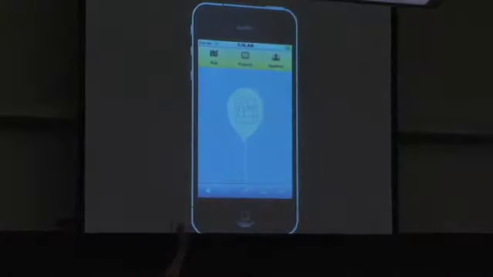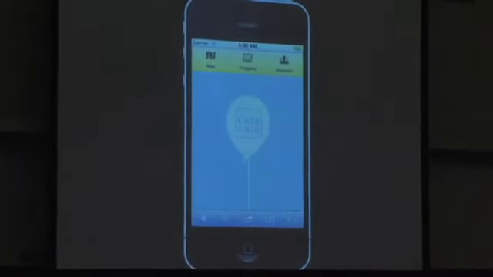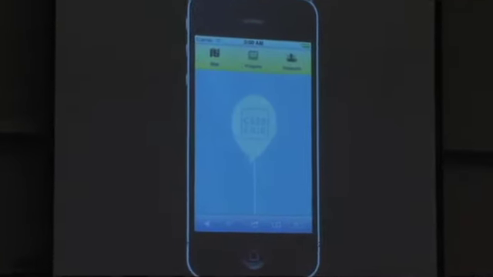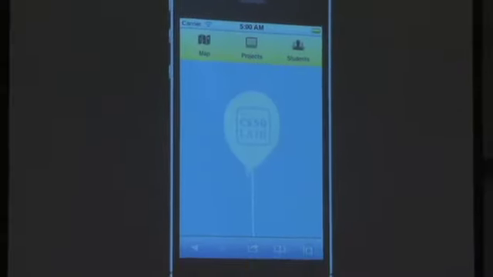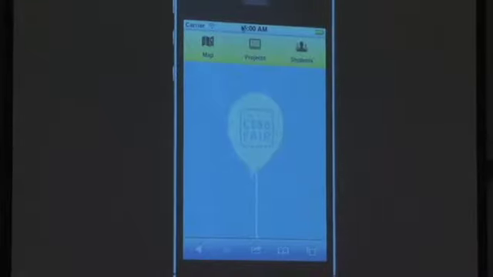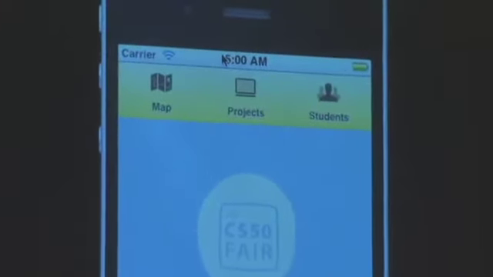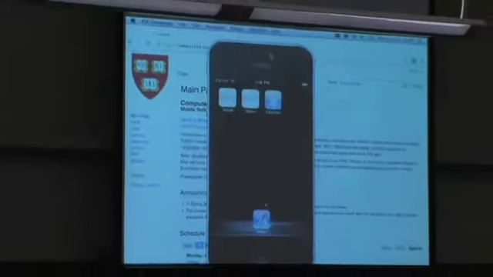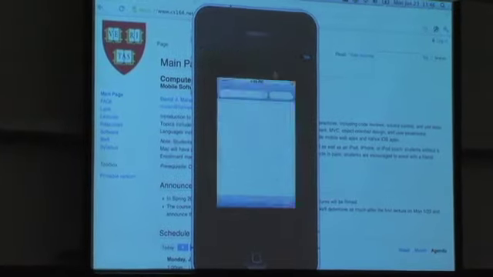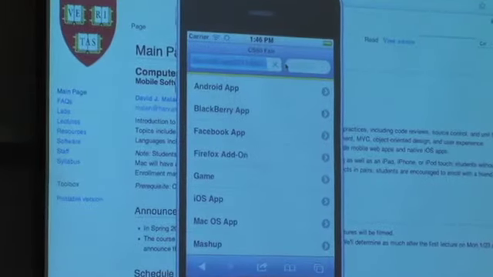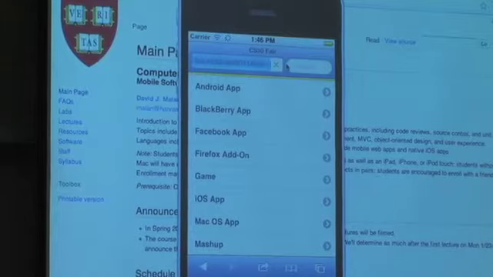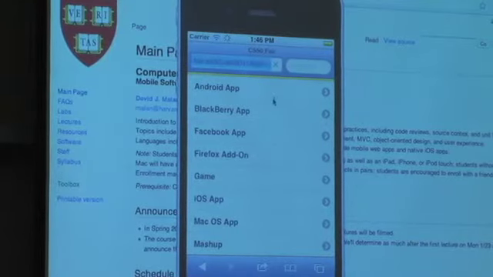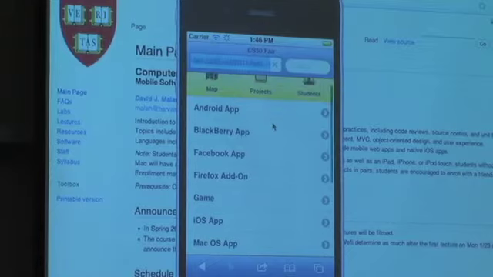You might have seen one such usage of these libraries. If you went to the CS50 Fair this past fall, we whipped up, really in just a night, this application here, thanks to Tommy, that used jQuery Mobile. We pulled in a whole bunch of data based on the form submissions that the students in 50 made describing their projects. Part of this is faked. This is just a screenshot, so I can't actually click on this. But if I do go to the background here, this is an iPhone in a window that comes with this program called Xcode. This is just a link to the Safari browser, specifically going to fair.cs50.net. And what you're able to do is create the illusion of, this is what happens when more than two people try to use wireless in Harvard Hall.